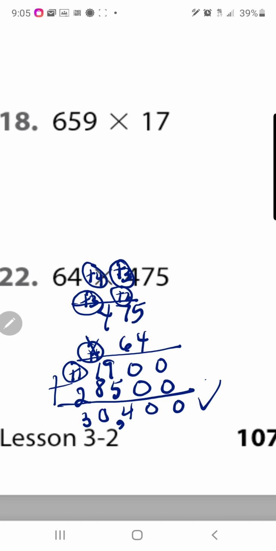Now remember, you can always use Photomath if you want to check your math problems. Just make sure you don't use Photomath first and then check by working it out. Always work it out first and then check your math with Photomath or a calculator if you like. That doesn't bother me, right?